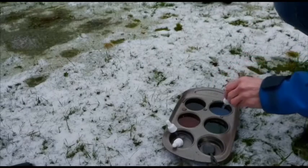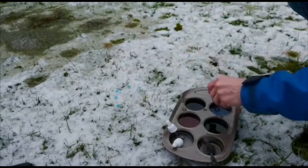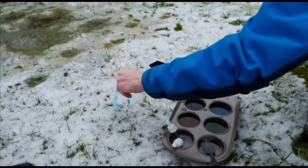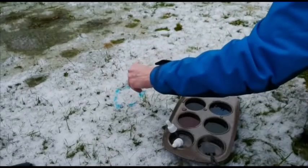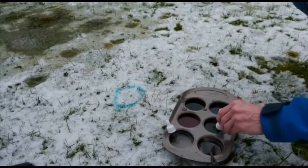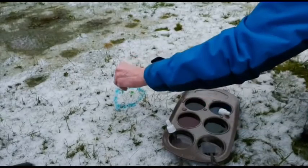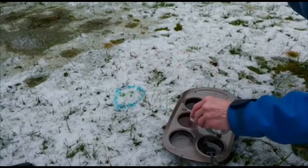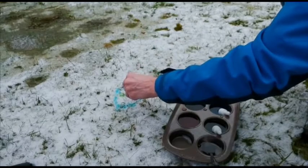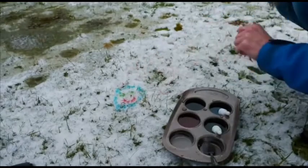Let's make some art! I'm going to start with the blue — basically just squeeze it up and then drip it wherever you want. I'm going to try and make a circle with my blue one. There we go. How about some green eyes? And what colour would we normally use for lips? Some red. Smiley face — can you see that? There's a smiley face there!